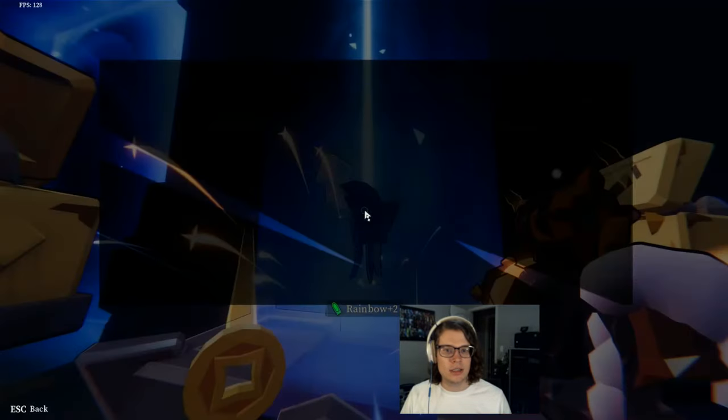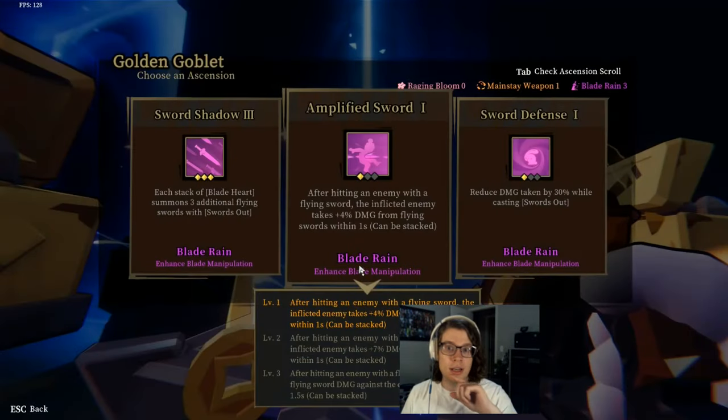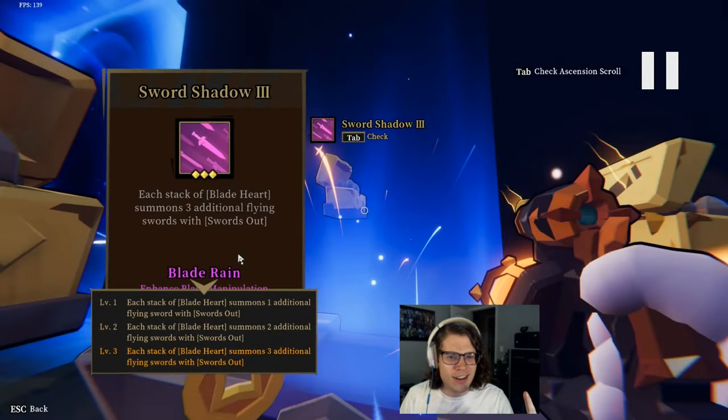Cool thing about the swords is that they go through shields, right? Go through shields. And we get a really early Sword Shadow 3. So now we're summoning 3 additional flying swords, which doubles the sword summon per stack. So with 6 stacks, each stack summoning 6 swords, we're doing 36 swords, which we've already amplified their damage, but each of those constitutes 10% current HP damage, maxed at 5,000. And so that's looking like a huge amount of damage. Even in the late game, that's a lot of damage.